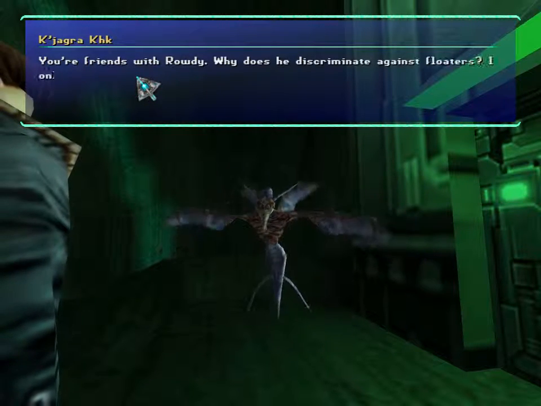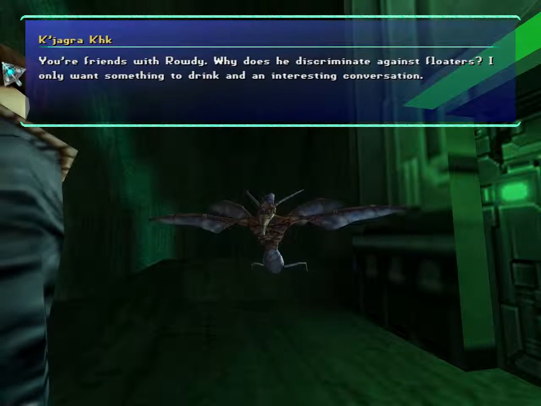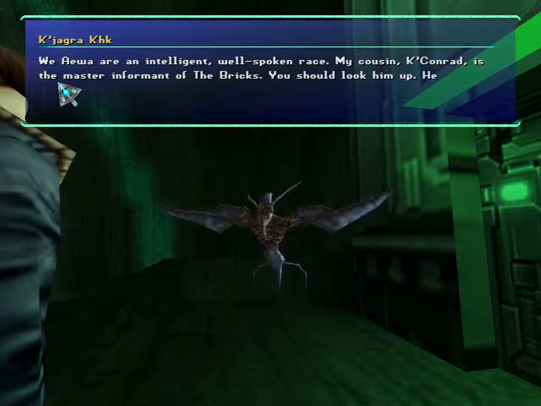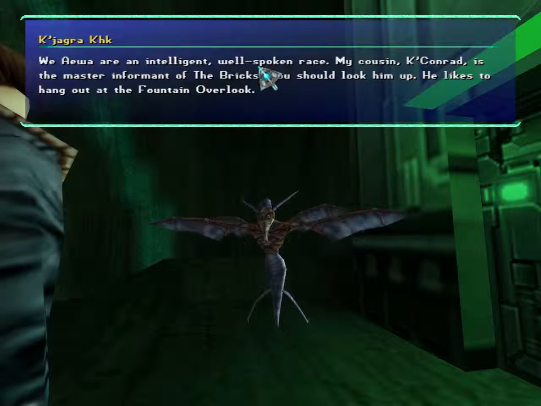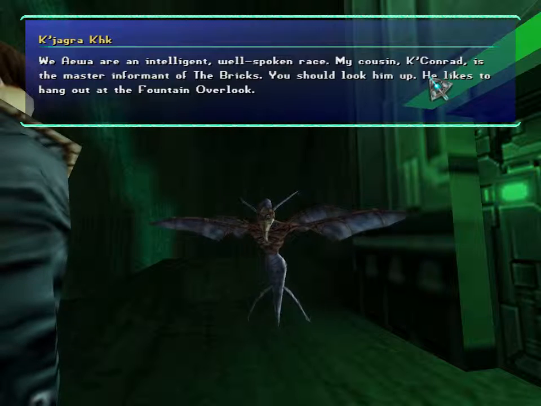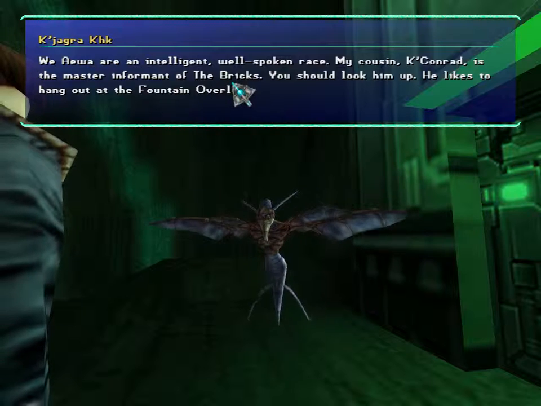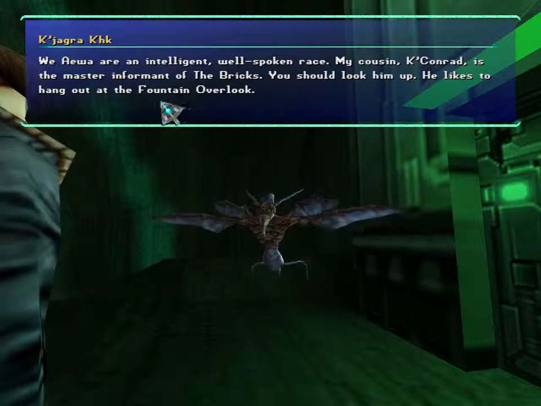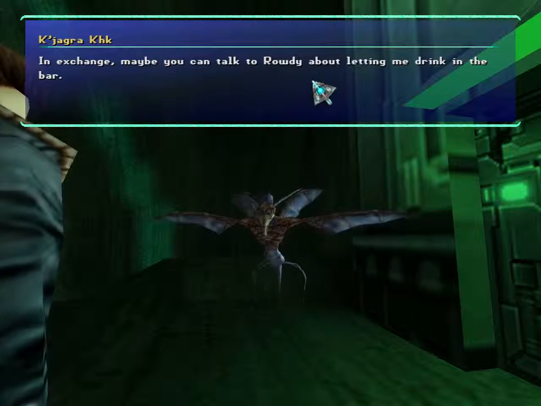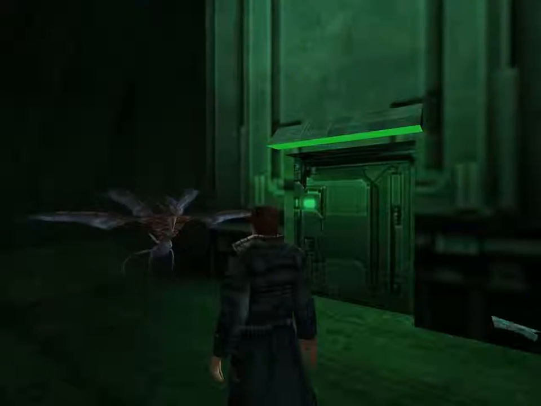You there. You friends with Rowdy? Why does he discriminate against floaters? I only want something to drink and an interesting conversation. We, the Iva, are an intelligent, well-spoken race. My cousin Conrad, weird name, is a master informant of the Briggs. You should look him up. He likes to hang out at the Fountain Overlook. In exchange, maybe you can talk to Rowdy about letting me drink in the bar. I'll do that, yeah. I'll do it right now.